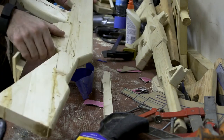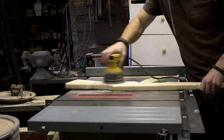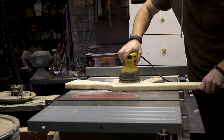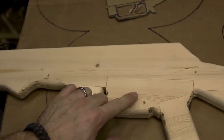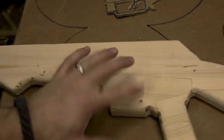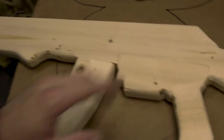Oh, I gotta drill the hole still. I forgot about that. I forgot to drill the holes for this. I should have done it earlier. I mean, I could still do it now. It'll be fine. It's just a bigger piece to work with.